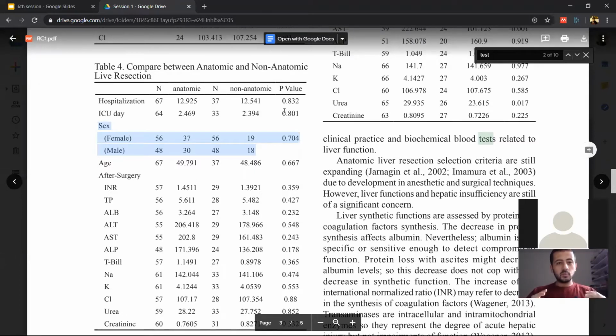But if I do as many anatomic resections for females as I do for males, then it will consider this by chance. Okay? That is what I said, that there is no difference between both groups. Exactly. Okay. So this paper is so easy.